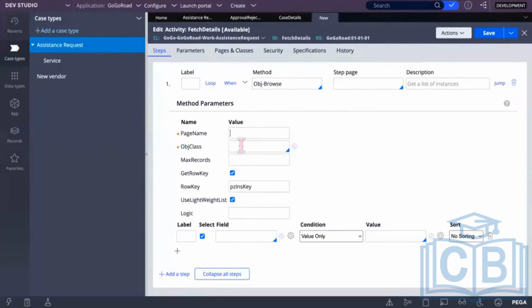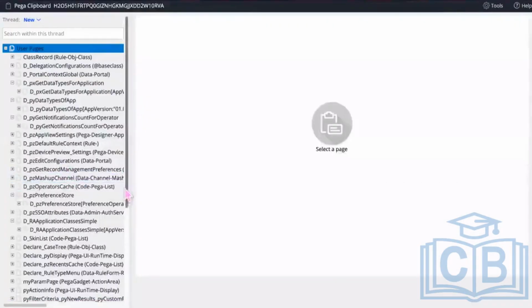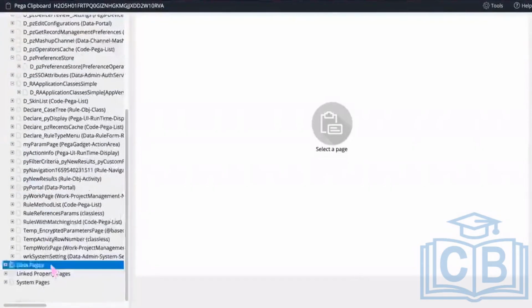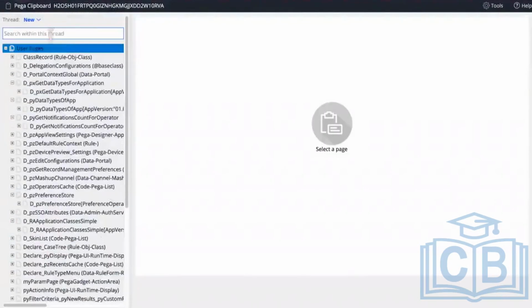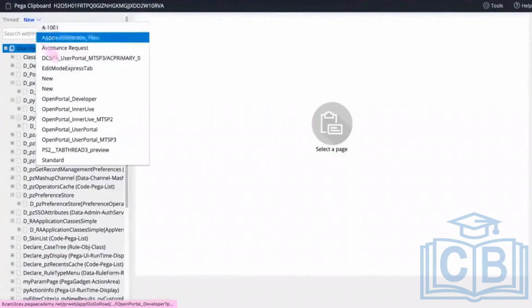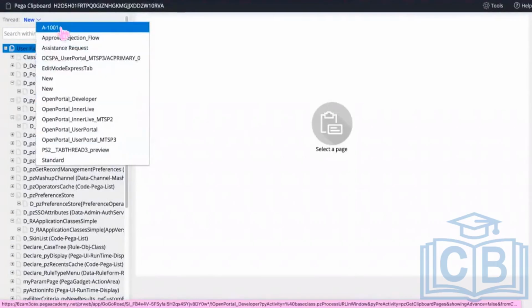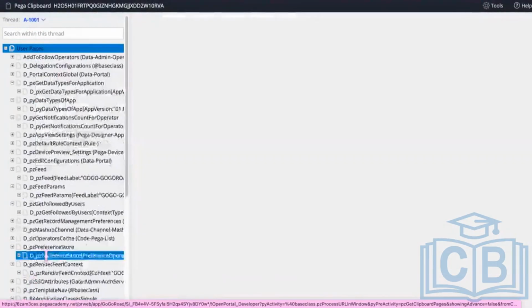You just see in the clipboard, on which page? User page. Inside the user page, which page is it? You change the thread. pyWorkPage, correct. The pyWorkPage is mapped to which class?